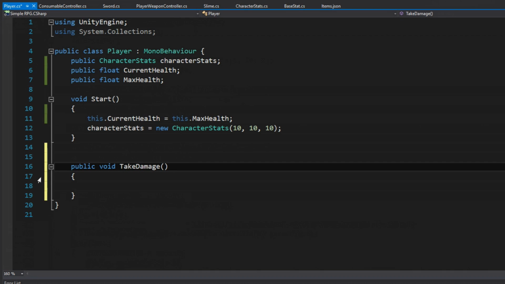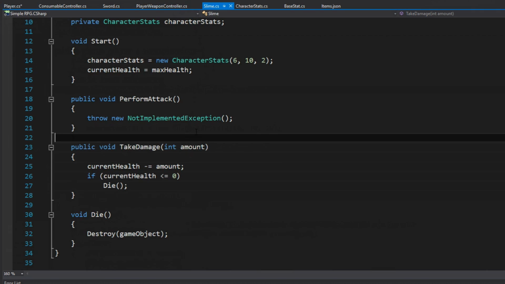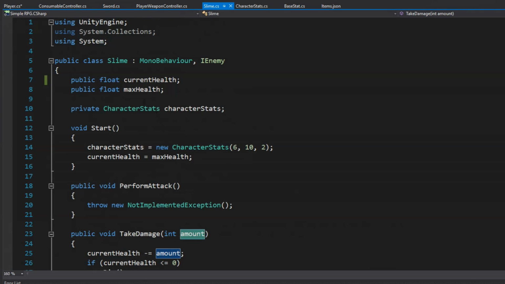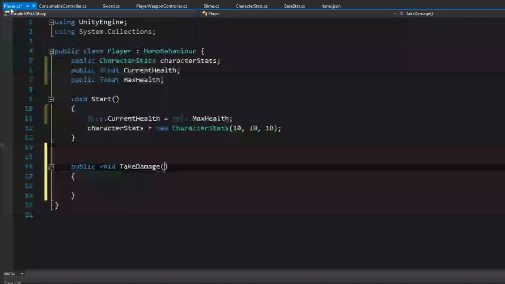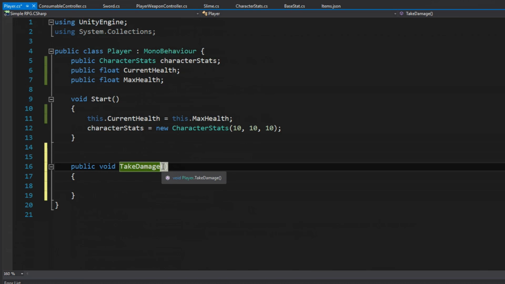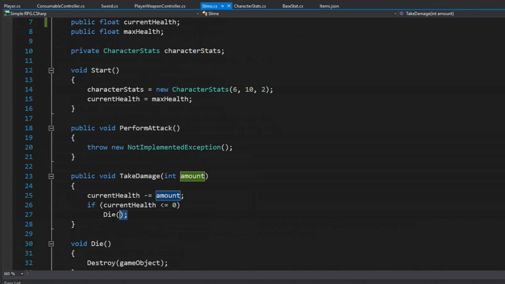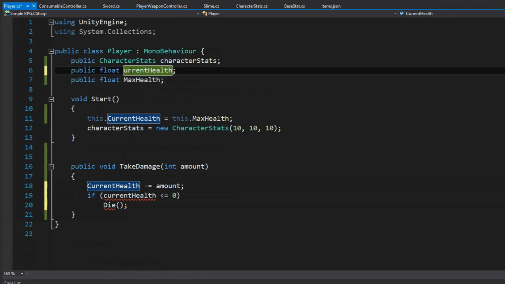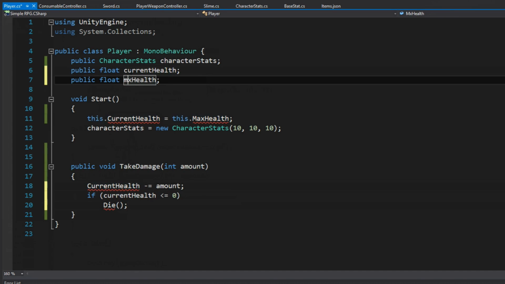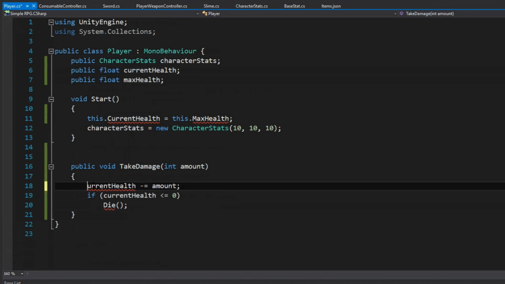Now, that makes me question our choice of float for this, because I'm taking an amount. We'll see. I'm guessing I said that with a reason before. I don't know, but we'll see what happens. So I'm going to do int amount, so the amount of damage to take, and honestly, it's going to be the same thing. We're just going to copy and paste that in here. It's going to be current health. Actually, since this is not a property, I do want to just make this lowercase, just like that.